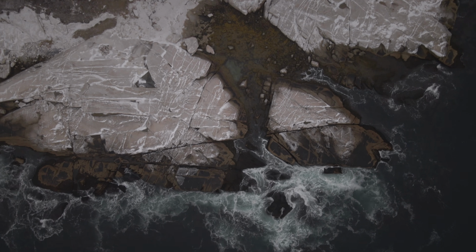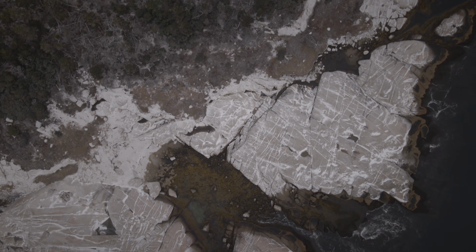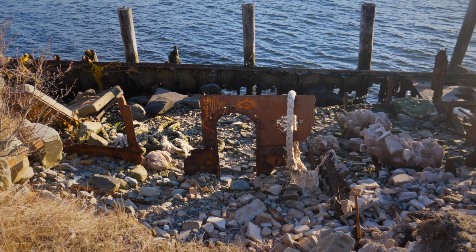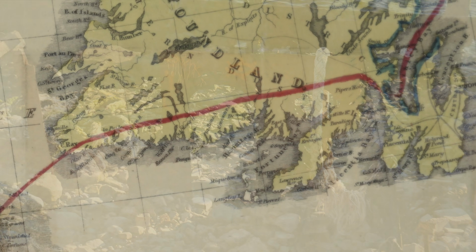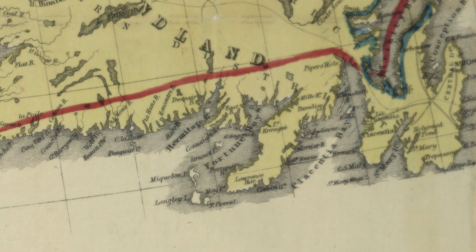This was a rural area where earthquakes were rare, and most people around didn't know the dangers of a coastal earthquake. 2.5 hours later, as evening fell, Daisy's officers and their friends were on board playing cards when the ship was lifted by a surging tidal wave, lifting the vessel up onto the wharf. The crew rushed out onto the deck, perhaps through this very gangway, to see the town of Burin being swept away. This whole area of Newfoundland was struck by the wave, with 28 lives lost.